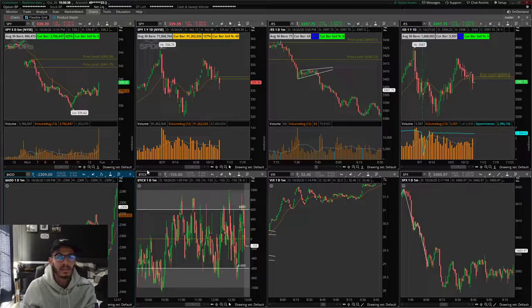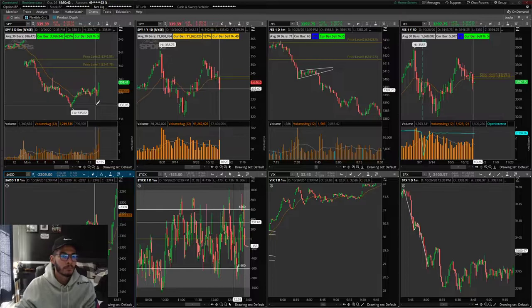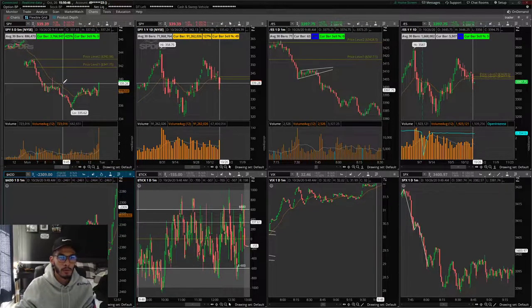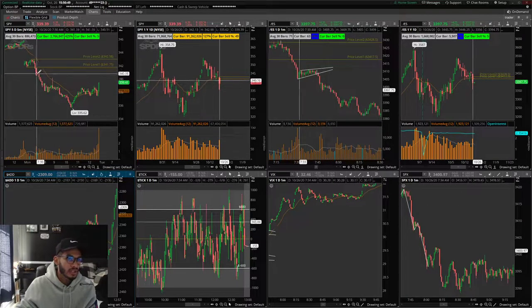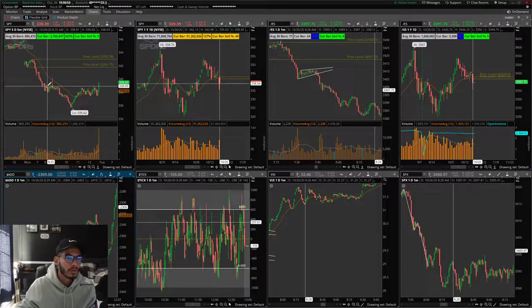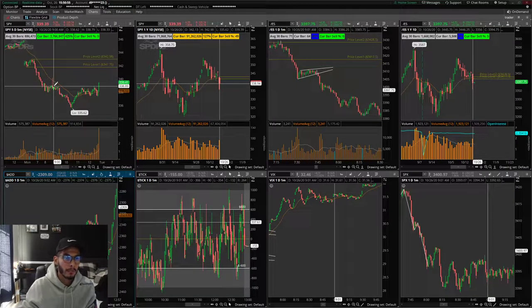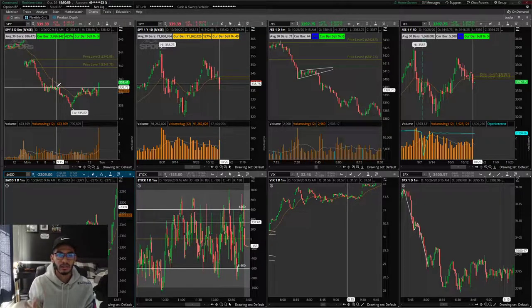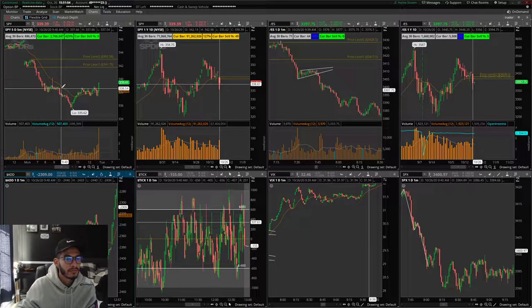I'm pretty mad at myself that I didn't catch these plays when I was literally watching them happen in real time. But I'm also pretty proud of myself that I didn't give in to the FOMO, because I could have just bought in here and my risk to reward would have been really skewed. So this is something that you have to overcome, and it takes elite performance to tell yourself in real time that you're not going to chase. This is something that I'm really proud of myself for doing today.